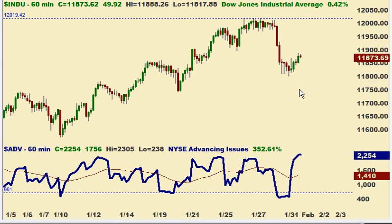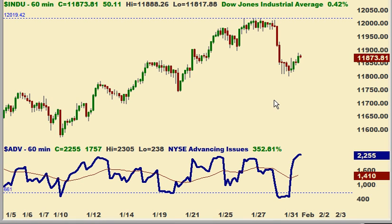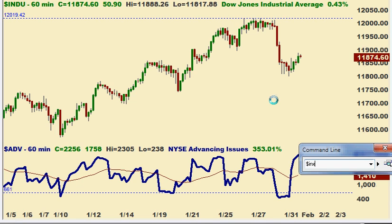Obviously, there's no guarantees of that, but the other thing to note here is that we have a relatively weak rally. We have about a 4% rally basis the Dow, on very strong breadth. Basically, it's like an engine that's revving at very high RPM, but you're not going very fast. It basically shows that this market is weak, and that there's a high probability that the rally so far is corrective. But as always, one step at a time.